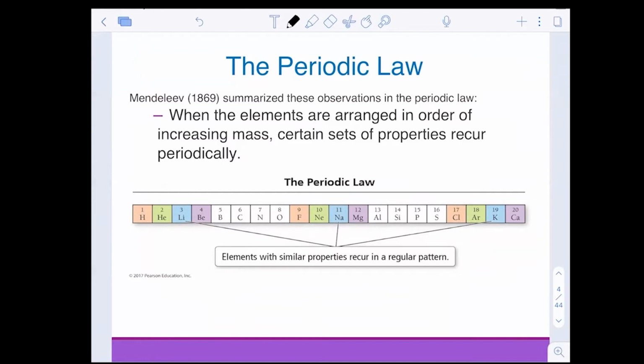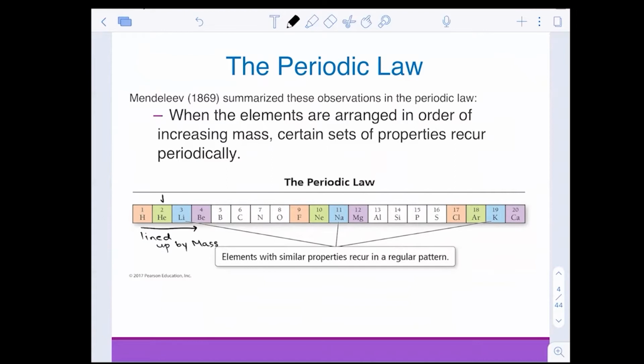Dmitry Mendeleev, a very secluded chemist, loved to play solitaire. I imagine him just sitting in his house with maybe a lab coat on because he's cool like that, playing solitaire and putting one element on each card. What he noticed was, as he would line up these elements by mass, he actually noticed that there were some reoccurring properties.